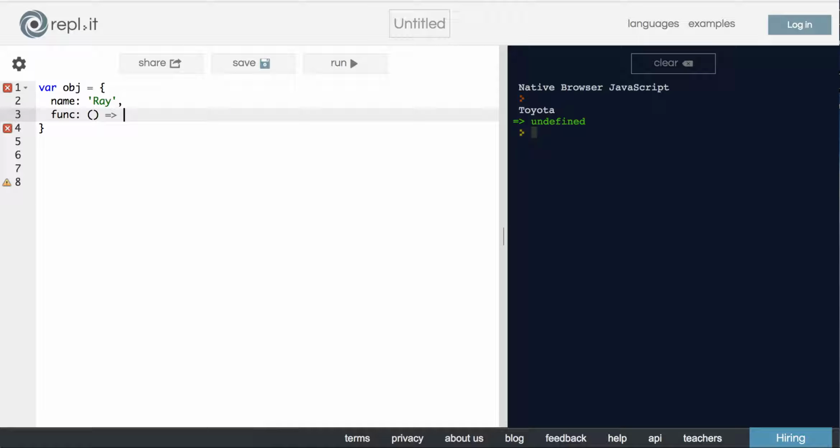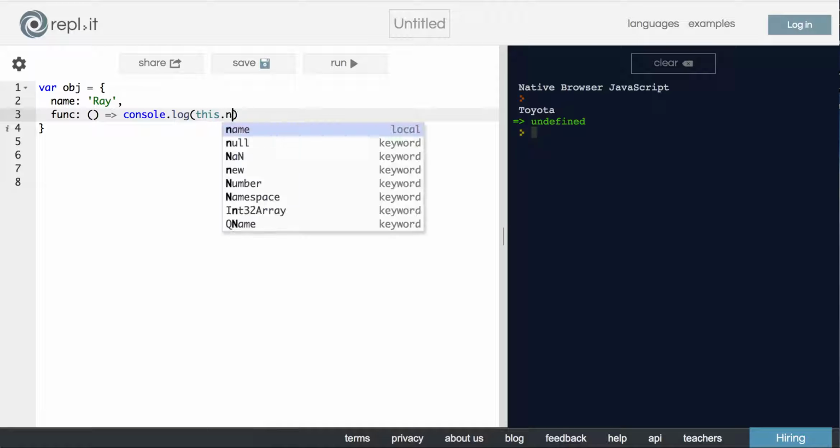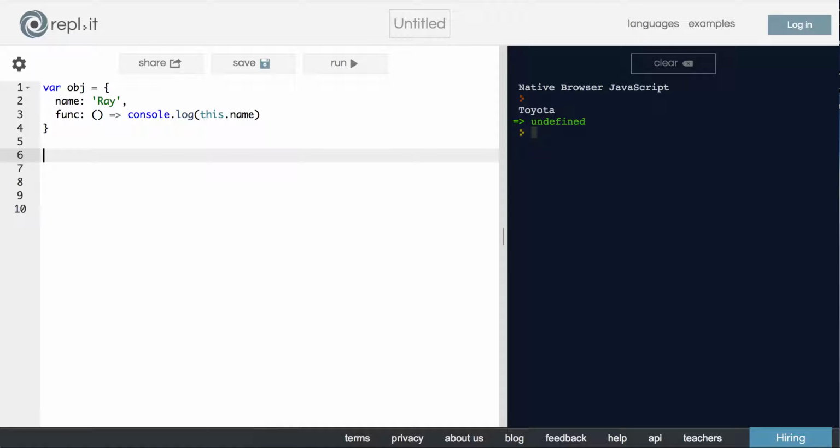And inside that function, we're going to console.log this dot name. Okay, so now what we can do is come down here and go obj and call that func property, which is a function. So we can run this and we should expect to see... we have to return.